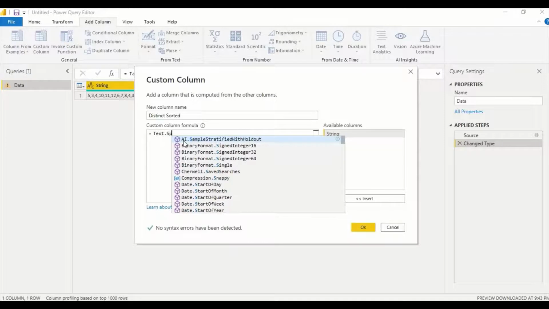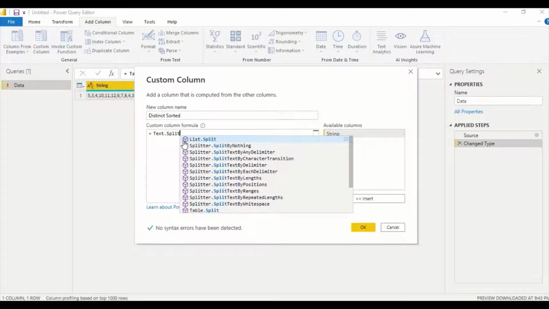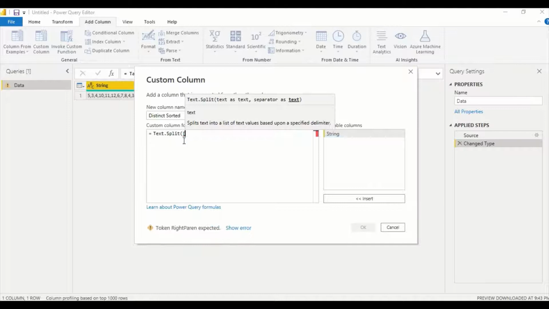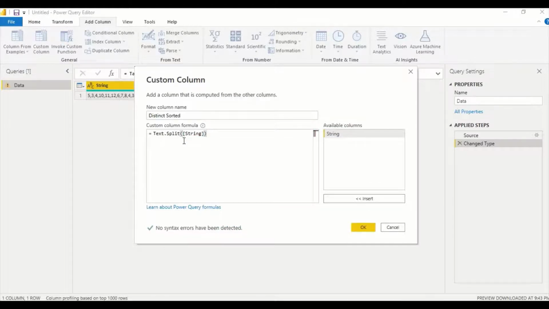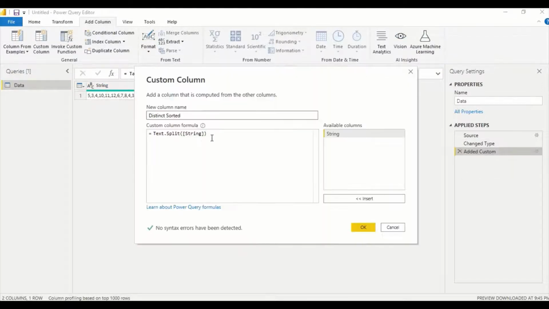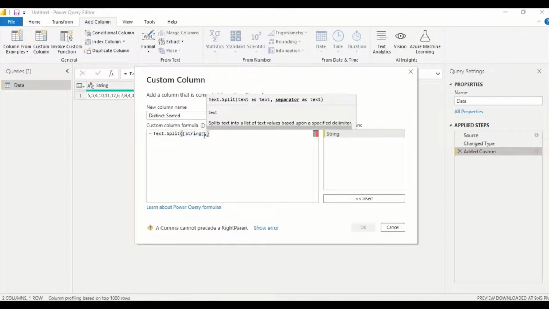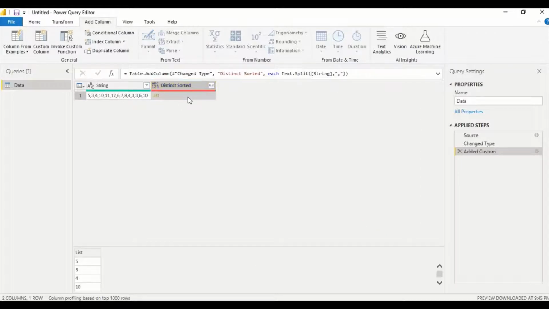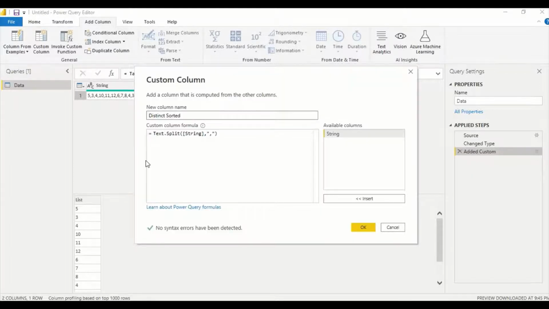The first operation I'm going to do is Text.Split, and then I take the string and click OK, and you will see there is an error, because while splitting we need to specify what to split by. So we will say comma now, and now the split is correct. We are getting a list. Click on the empty space after this one, and you can see the list now. We have all the elements in a list. So let's click on the setting icon again and try the next operation.